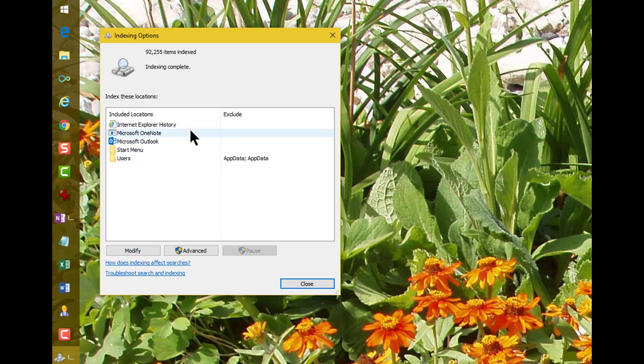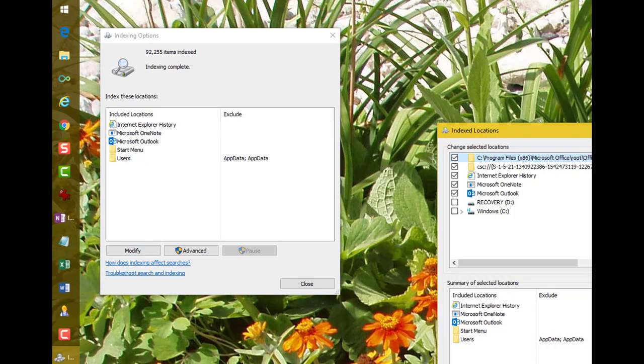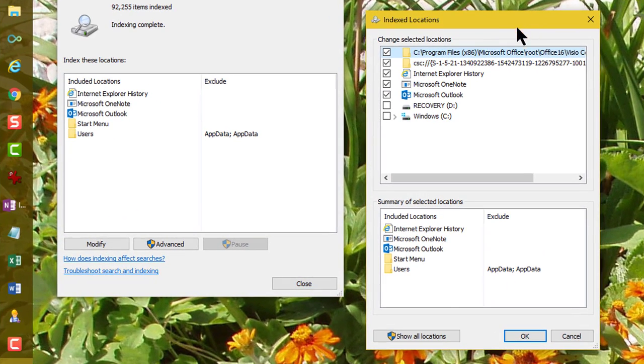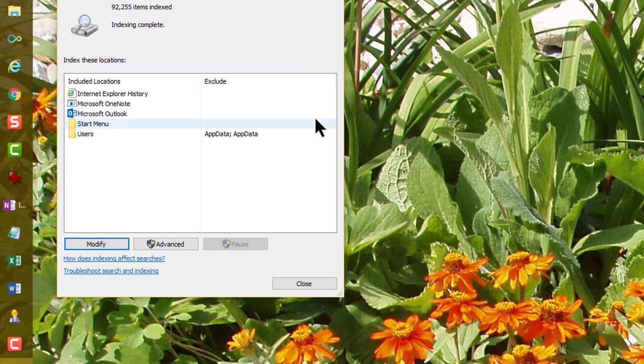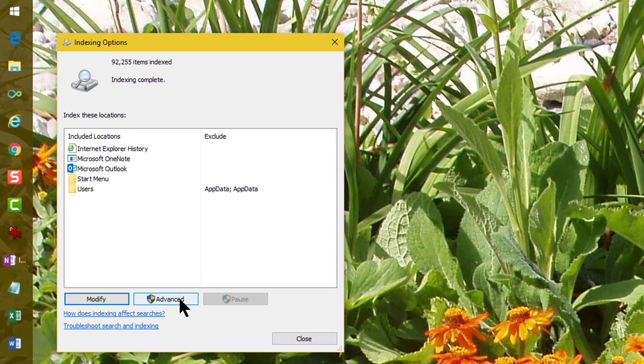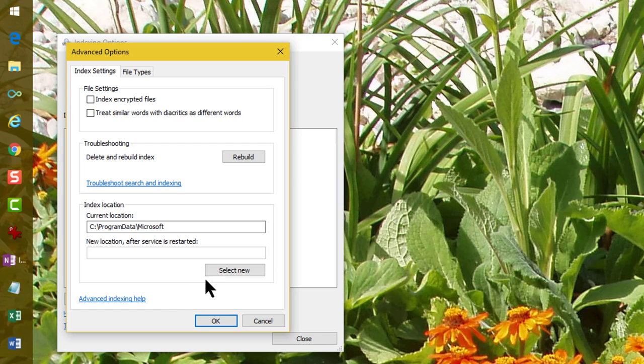So here you can see different locations that are indexed. If I wanted to modify those locations, I can click the Modify button and use this next dialog box to turn on or off, check or uncheck locations. I'm going to cancel that. You can also use this Advanced button. And see here it says, under Troubleshooting, it says Delete and Rebuild Index.